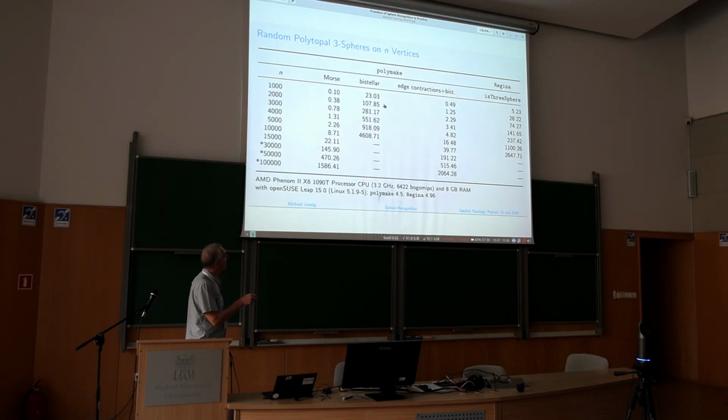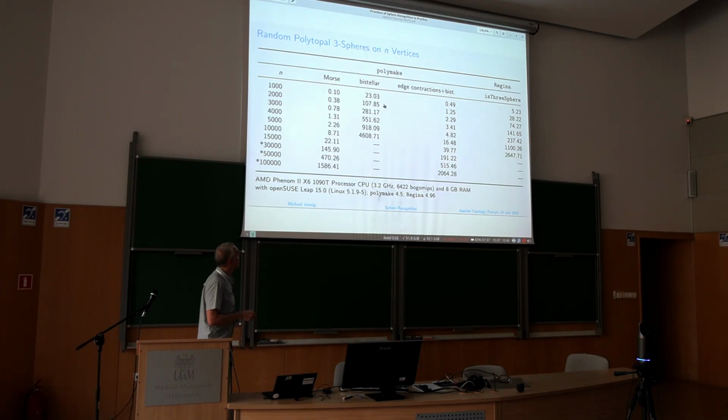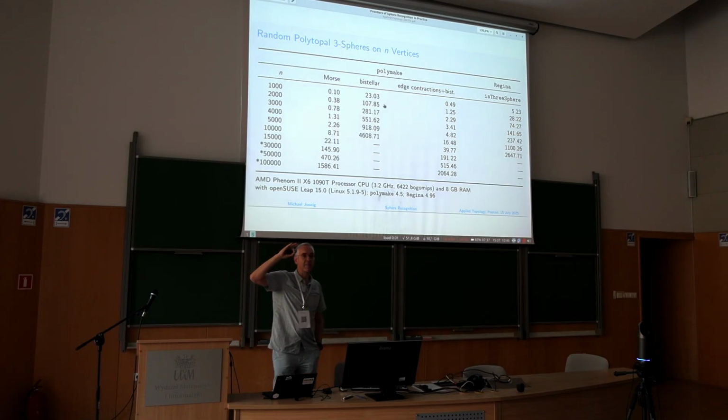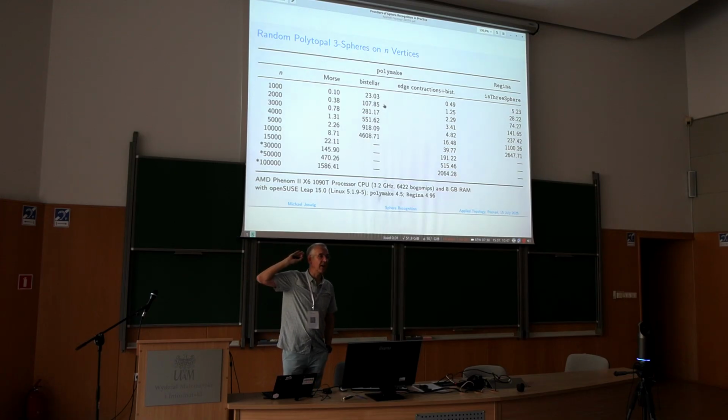These bistellar flips can be combined with another variation of a simplification scheme, edge contractions. I didn't explain the details, not so important. The thing is, you can be nearly as good as with discrete Morse functions. But on this slide, discrete Morse functions are the clear winner. You saw this multi-step procedure for recognizing spheres, and for this kind of thing, you don't need anything else but discrete Morse functions. That's what this slide says.